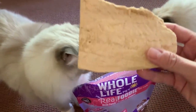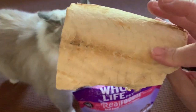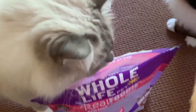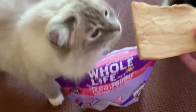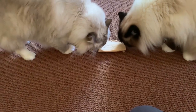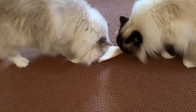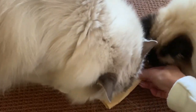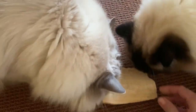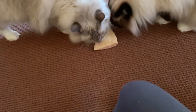This is an example of the fillet. It's obviously like a full fillet. Well, not an entire salmon if you know what the size of the salmon is. But the idea isn't, of course, just to give them the fillet. The idea is to break it off and let them have little pieces. So, and Charlie wants me to get my hand out of the way. Man, I can't break it off. We'll see what they can do.